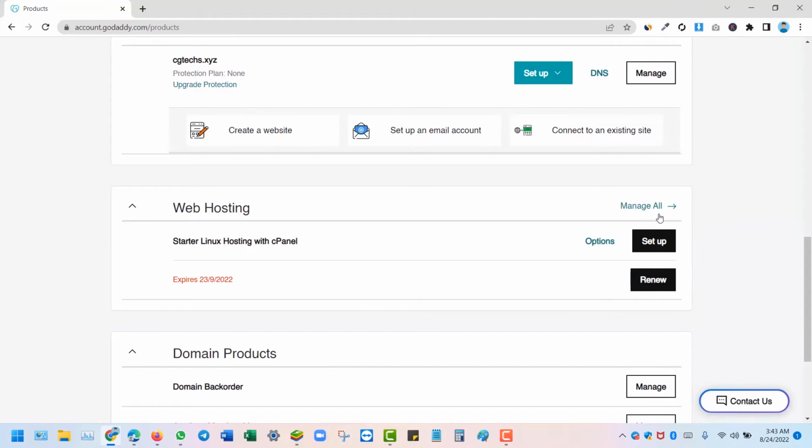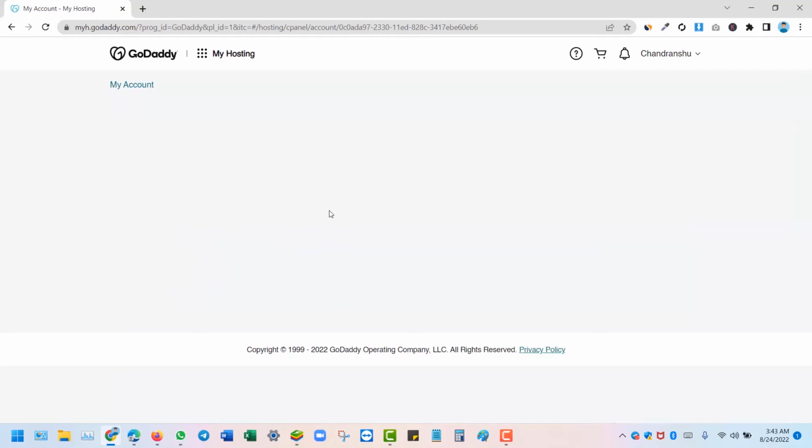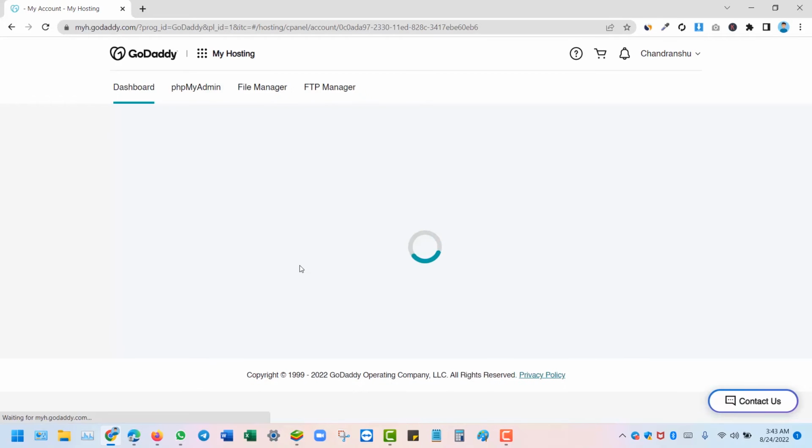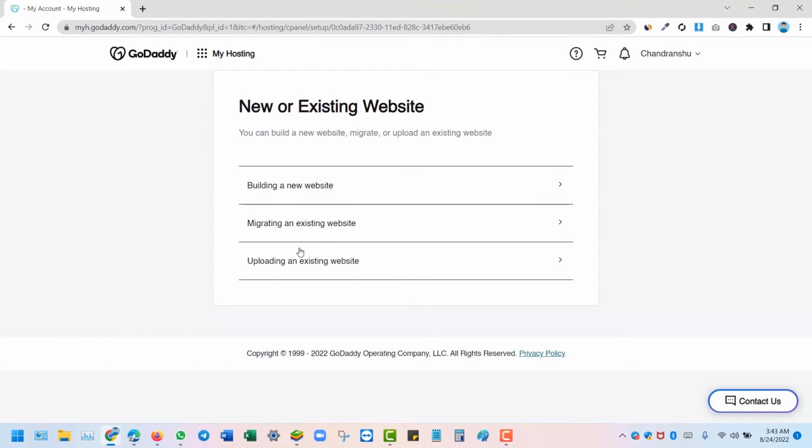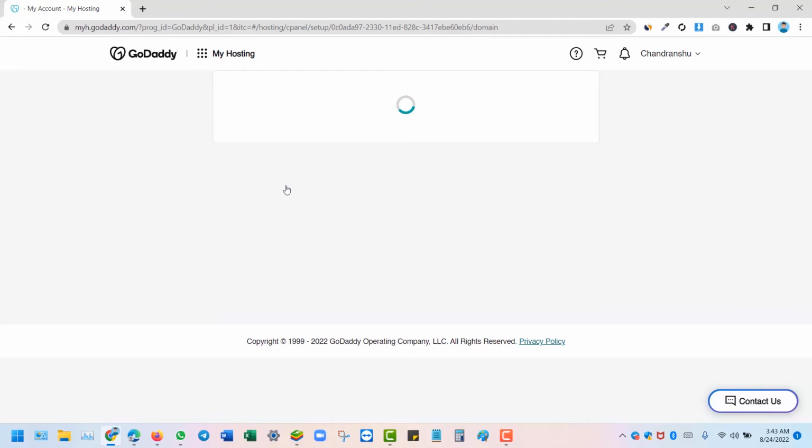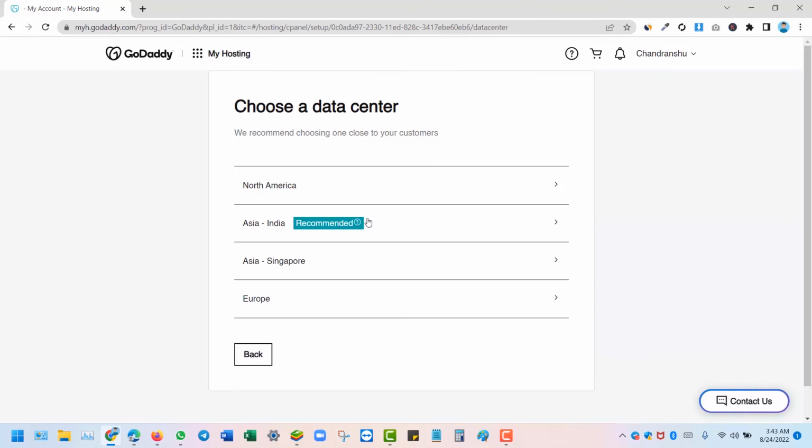So for this, you just go to setup in your web hosting section. Building a new website. Continue. This is the option to choose where you want to locate your data center.